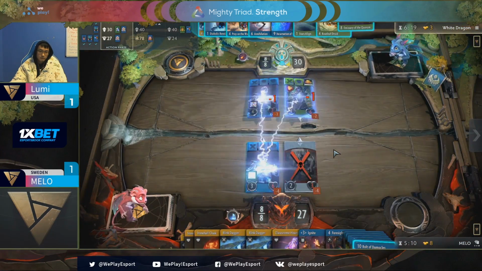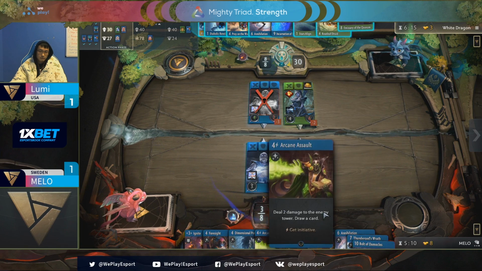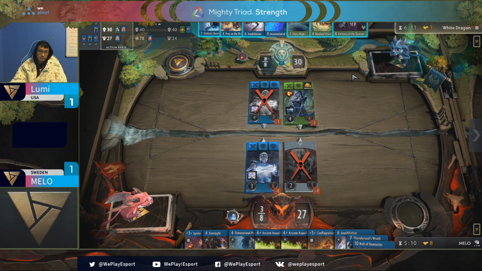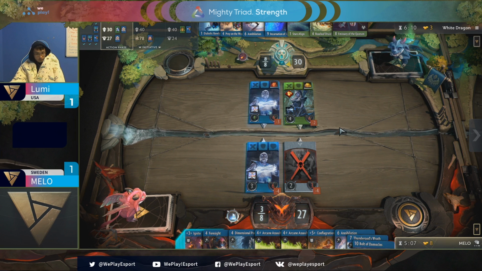He could have played a hero on the second lane, I think. But here we see, yeah, he has to go for this. He has to go for double Thunder God's Wrath. And the mana refresh gives enough mana to play Ignite as well, just a tiny bit more value. Yeah, he's gonna play that Stonehall Cloak to keep the Zeus alive. So we may very well see an Ignite here.